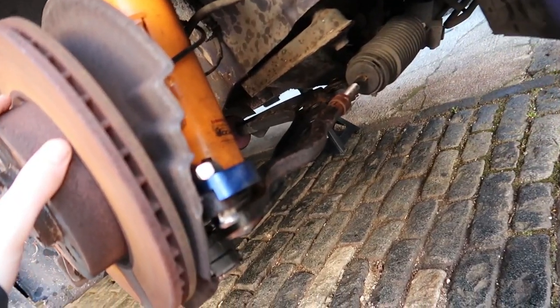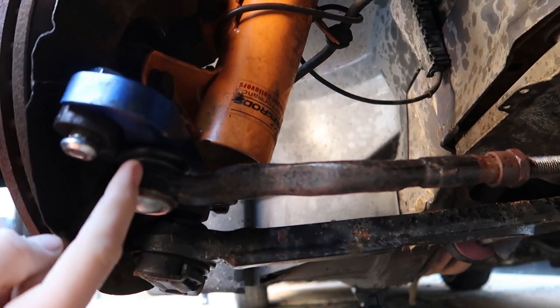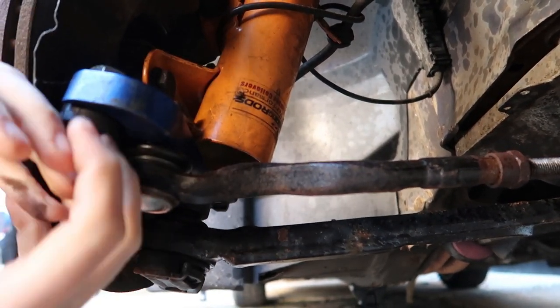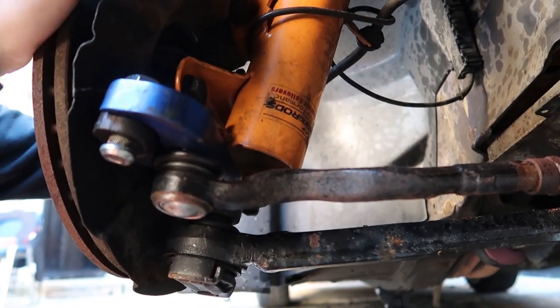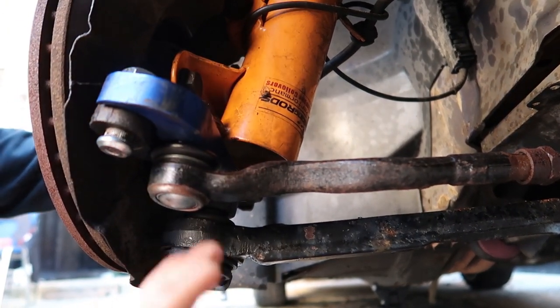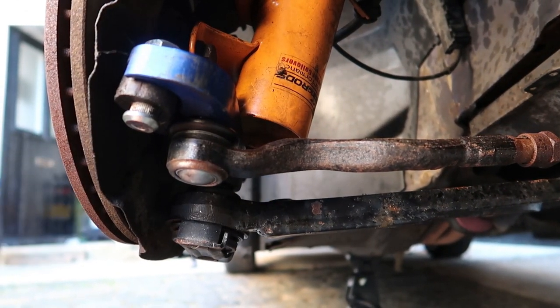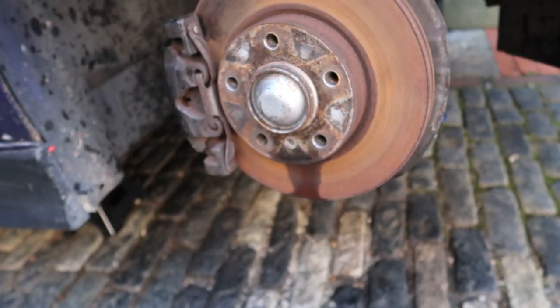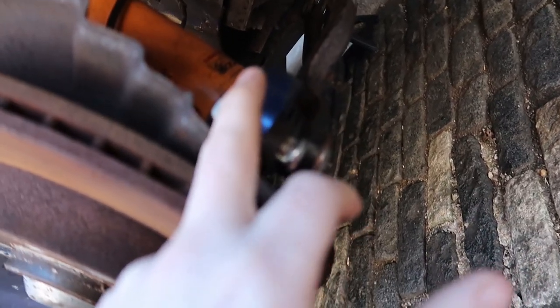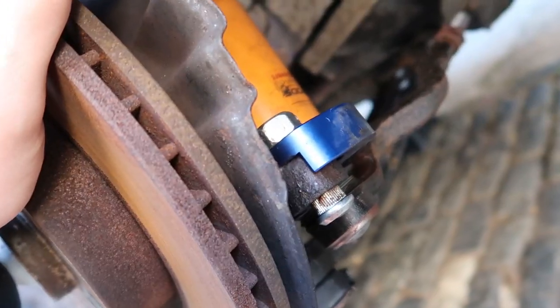So this is why I'm changing them - basically if you see that, there's a lot of play where the tie rod goes in. It doesn't sit flush, there's quite a lot of movement and you can really feel this wiggle when you're driving. Also the nuts keep coming loose even though I've put thread locker on them. So it's just a bit sketchy. Angle-wise they're really good though - you get a pretty impressive angle. For 20 quid or whatever these brackets were, they're actually really good. If you're on a mega budget they will do the job, but we've invested a little bit to upgrade.